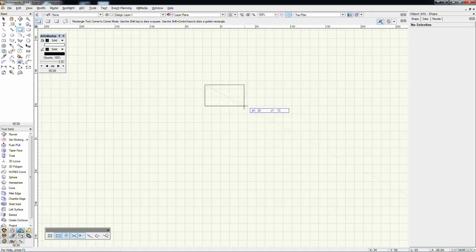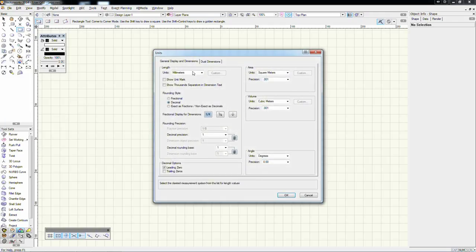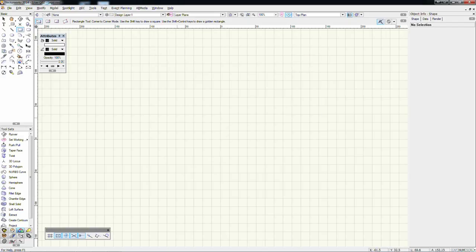Now, the first thing you want to note here is that I currently don't have any decimal points on my millimeters. That's something I'm going to have to change straight out here. And if you're working on a micro scale, I always say that you should change this. Under your unit settings here from your document settings, you want to jump into here. We're currently using millimeters and we want to go decimal. Now, decimal precision is currently set to 1. That means it'll round up or round down to the nearest 1. I'm going to probably drop this back to 0.1. I don't think I need to go smaller than that. If you're working on something nano, though, you can just throw some extra zeros on. 0.1 is going to do me fine, and I'm going to click OK.